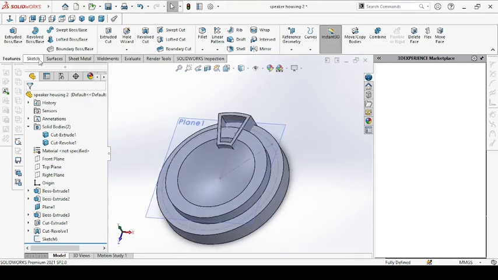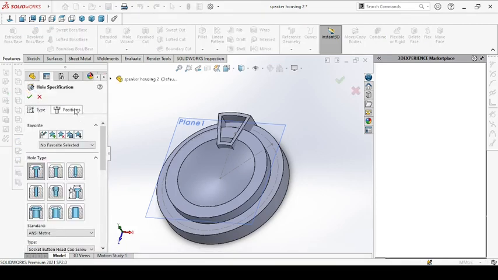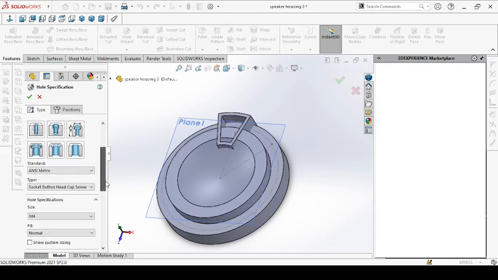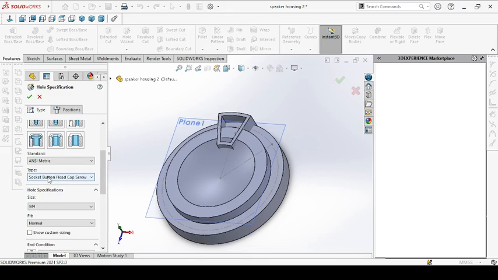and we go to the hole wizard at the features, selecting the hole wizard. So we're going to select M4, make sure it's a socket head cap screw, and then M4.